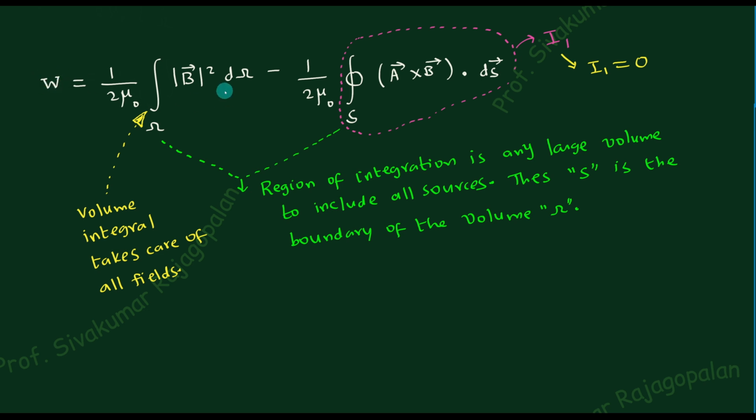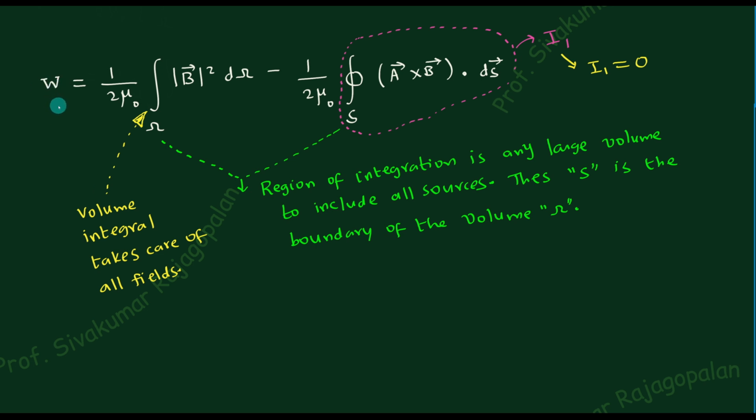So now what ultimately you have done is this d omega you increase in such a way that it goes to all space. So omega becomes all space. In such a highest volume that is possible, W increases, and then it tends to an asymptotic value. Asymptotic value means limiting value, like when an infinite series is converging, right? That's the meaning that you have to understand. When you have an infinite series, it converges to some value, and that value you will get for the W.